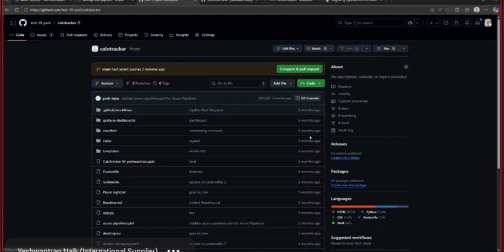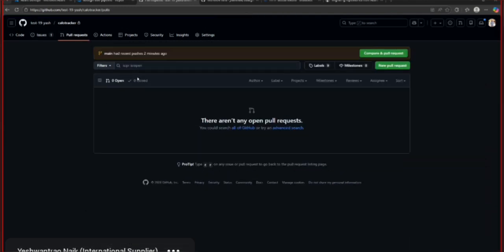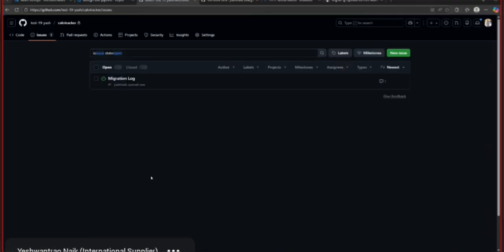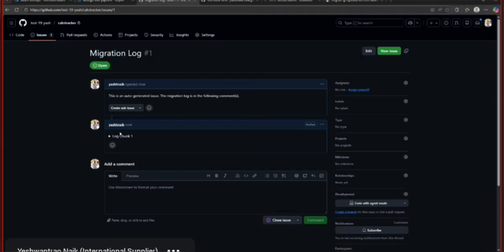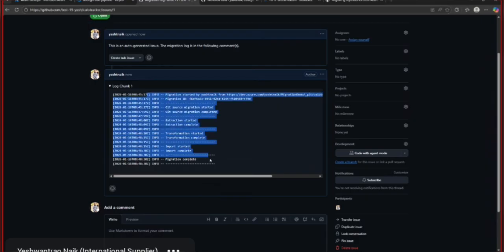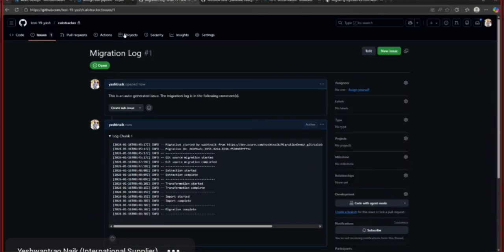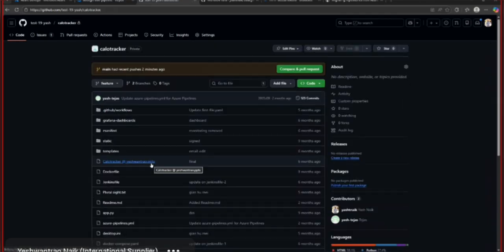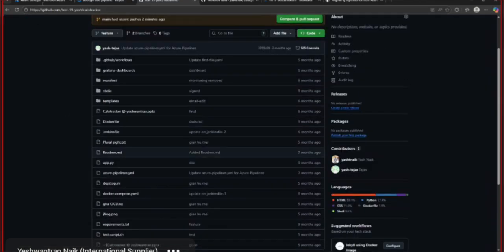Yeah, you can see here 125 commits along with the migrations, and I think this particular repo doesn't have pull requests. You can open this migration log and look at it as well. You can see everything is successfully completed, and you are good to continue your work on this particular repo from GitHub.